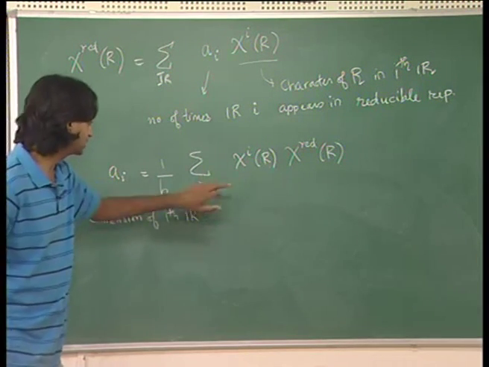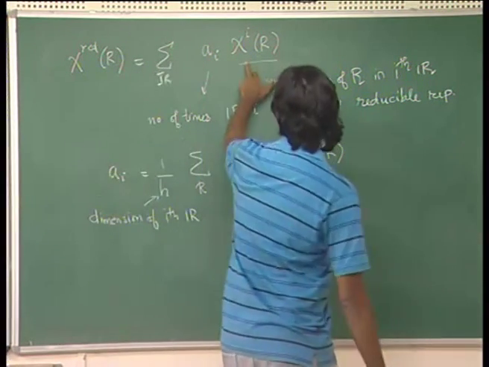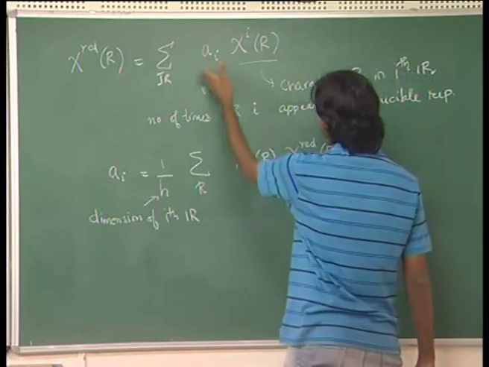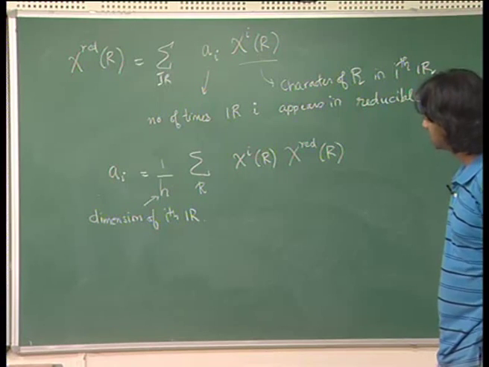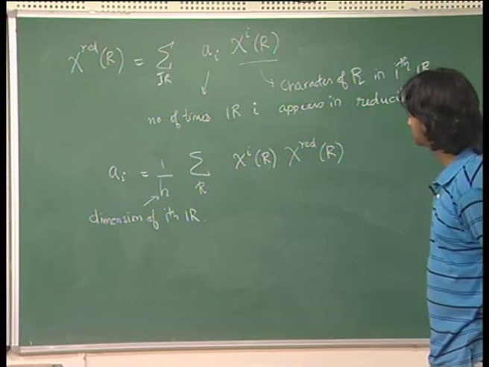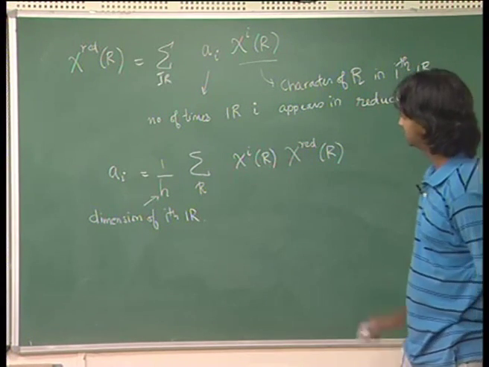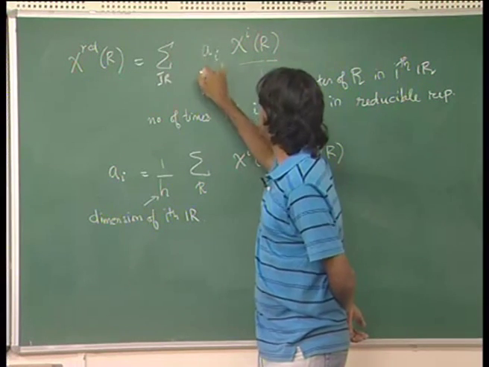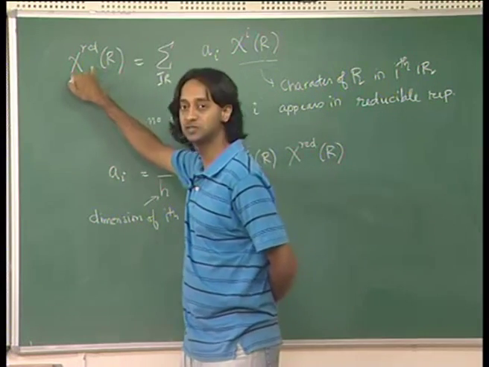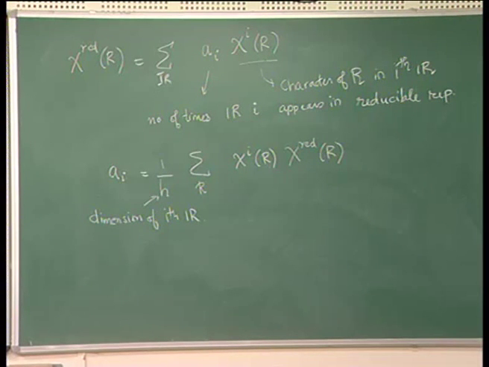Okay. So, you can show this relation easily. You can just use the great orthogonality theorem. If you multiply both sides by chi_i of R, then you can show such a relation. Okay. So, this is an extremely useful relation. It looks very much like when you expand one vector as a linear combination of basis vectors, then the coefficients are got by the dot product of this vector with the basis vector, and it looks exactly like that, and in fact that analogy is useful and correct. Okay.